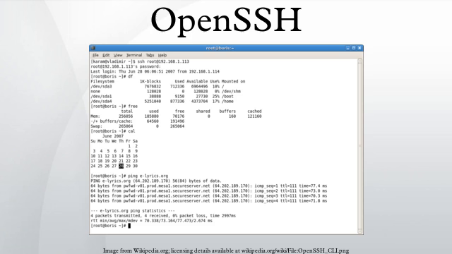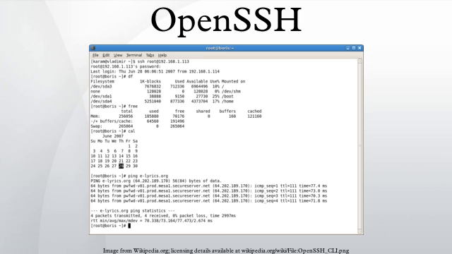OpenSSH, also known as OpenBSD Secure Shell, is a suite of security-related network-level utilities based on the SSH protocol, which help to secure network communications via the encryption of network traffic over multiple authentication methods and by providing secure tunneling capabilities. OpenSSH was designed as a free and open-source alternative to the proprietary SSH implementation developed by Tatu Ylönen and offered by SSH Communications Security.